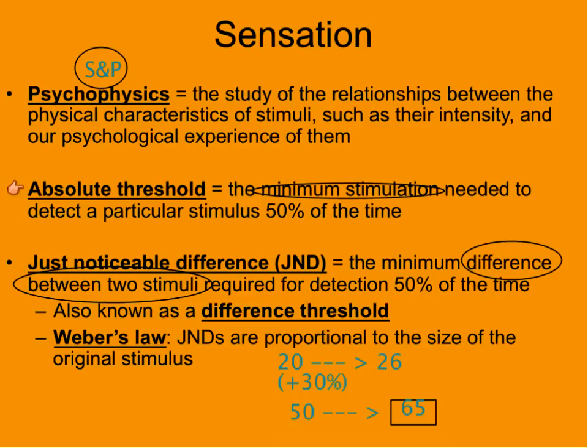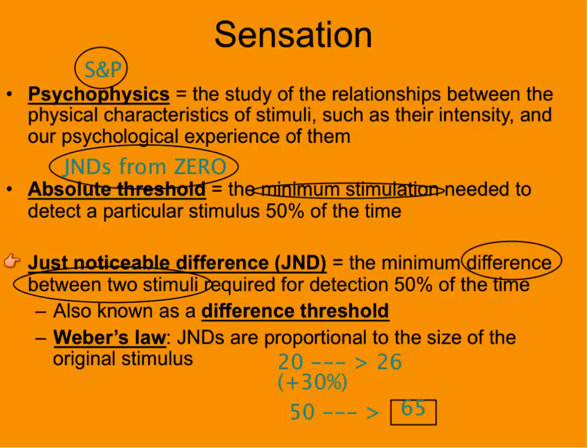Changes between two stimuli. What is an absolute threshold about? It's a change from what? Or a JND from what? You can actually tie these two together and say absolute thresholds are really what? JNDs from what? You got it, Tyler. They're JNDs from zero, from nothing to something. So if you wanted to tie these concepts together, you could say an absolute threshold is really about a just noticeable difference from zero to something, whereas a JND is about a change from something to either more or less of that something.